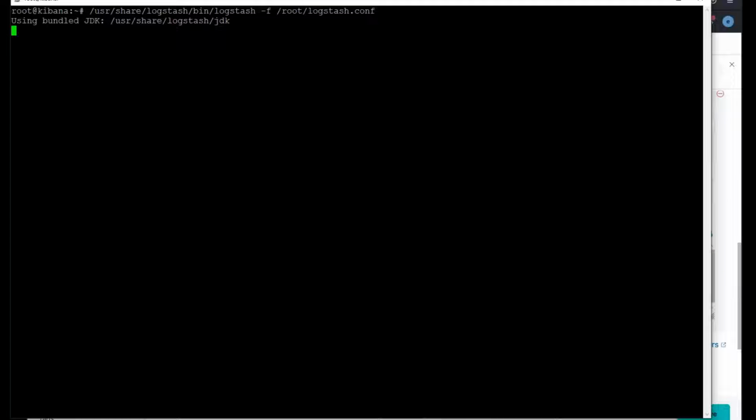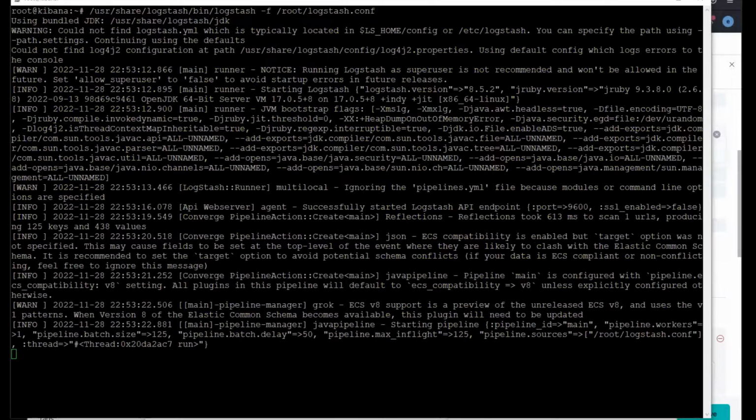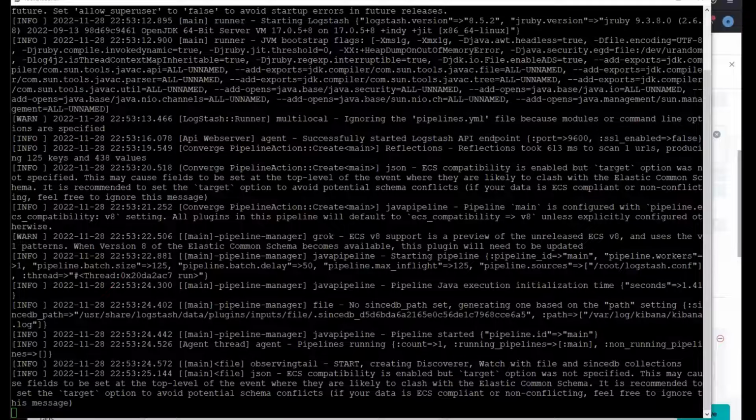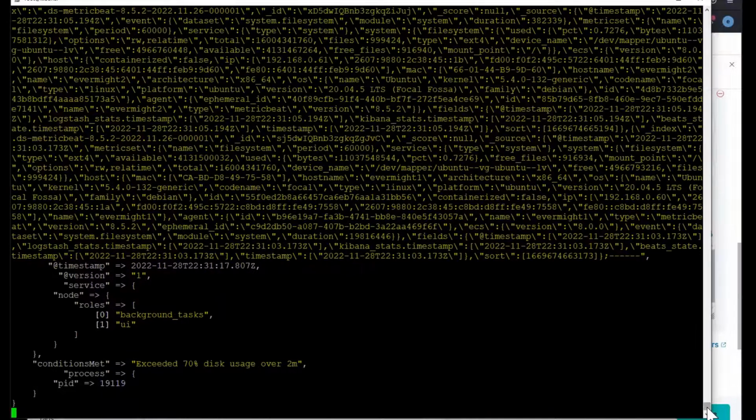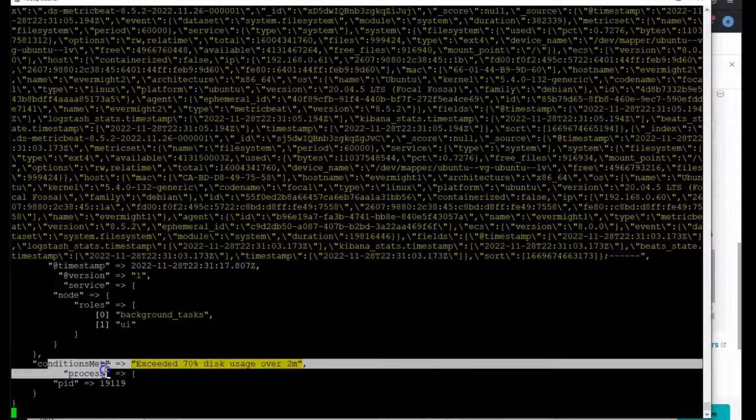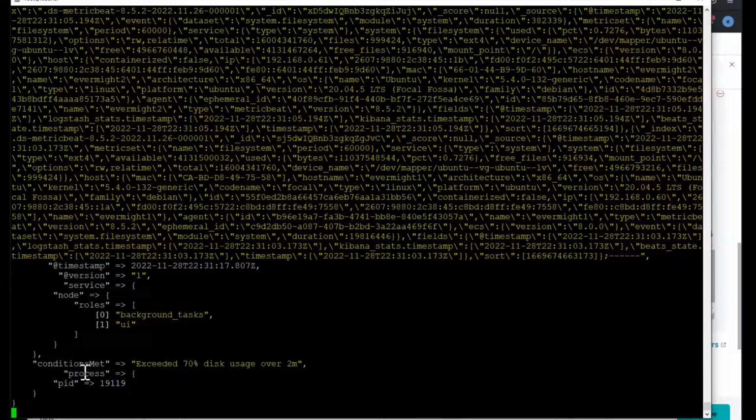This might take a moment to start up, so I'll pause for a moment until it actually loads up. Okay, things finally loaded up. What you're seeing here is Logstash just outputting the contents of what it ingests in Kibana.log straight to standard out. And these are the event data fields that you have access to, like conditions met, process, PID.